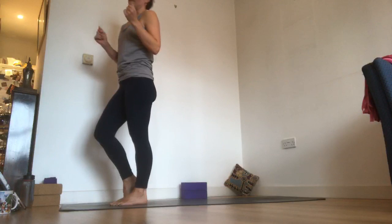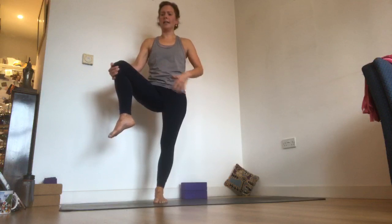Once you've made your way to standing, if you're in the bind, stay there. Otherwise, left hand to left hip, right hand to right knee. If you're in the bind, take an inhale. As you exhale, lift your right leg. If you're with me, take an inhale. As you exhale, open out your knee to the side. Only your knee though, don't let your hip travel too. And then we are all going to look over our left shoulder. Check your breath.